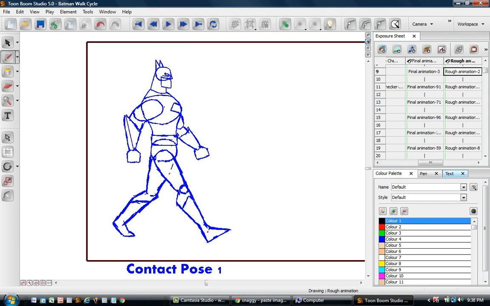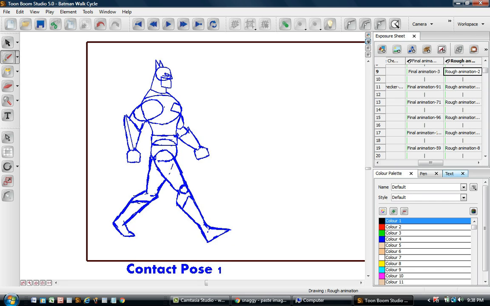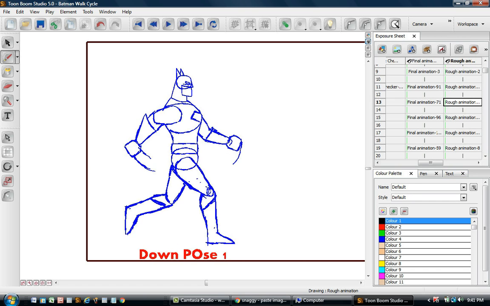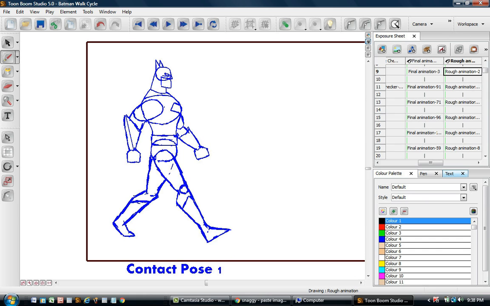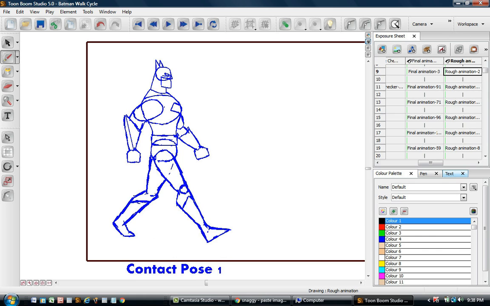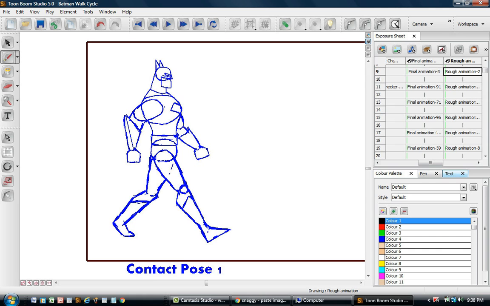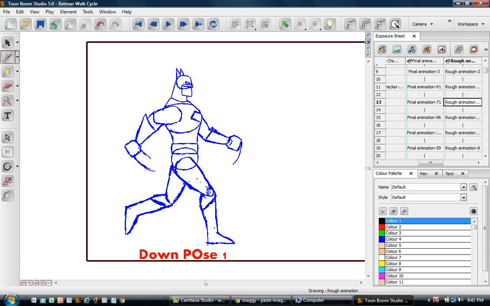Let's review the first in-between. Now, the idea with the in-between is to help you transition from one keyframe to the next keyframe. Now, our keyframes right now are the contact pose and the down pose. As I'm flipping through this pose, you'll see how the in-between helps sell the idea that he's actually moving from his contact pose to his down pose. I want you to first look at his head. In the contact pose, it's up. In the down pose, it's down. So in my in-betweening, I decided to put it towards the middle spot.